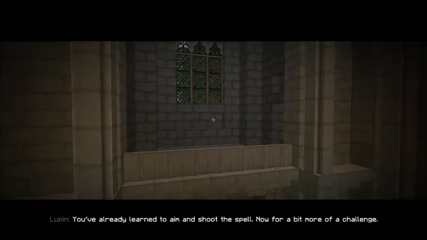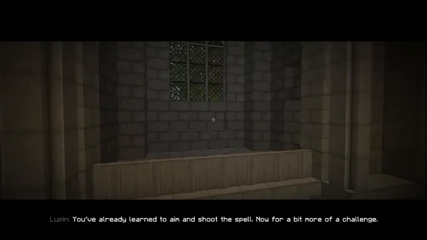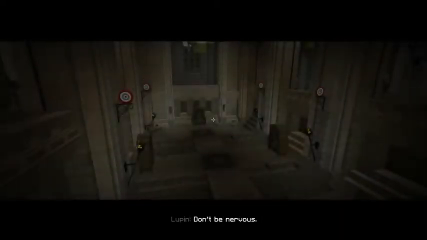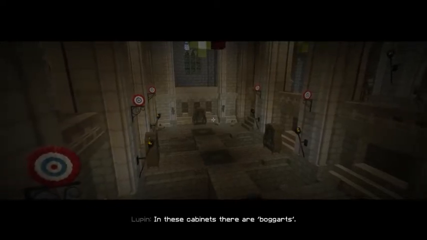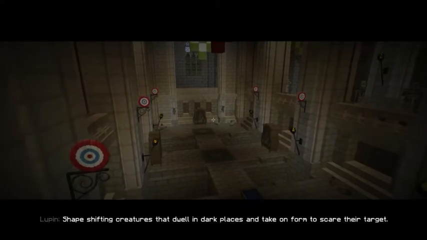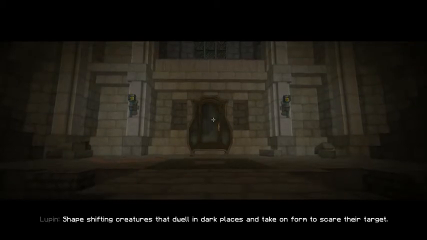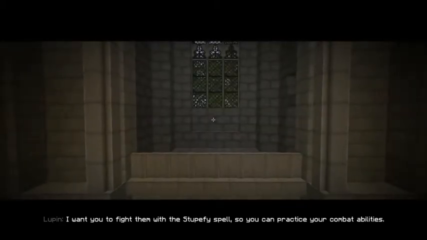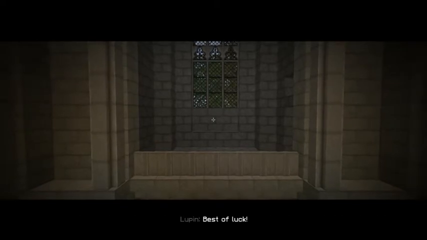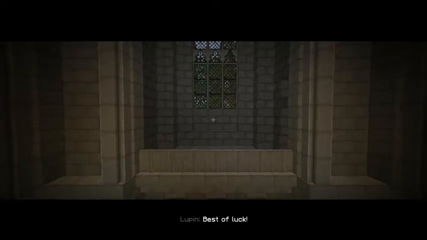Excellent work. Thank you. You've already learned the spell, so now let's offer a bit more of a challenge. Don't be nervous. In this classroom, there are Boggarts, shape-shifting creatures that dwell in dark places and take form to scare their targets. A snake! I want you to fight them with the Stupefy spell, so you can practice your combat abilities. Well, I'm not really scared of... well, best of luck.